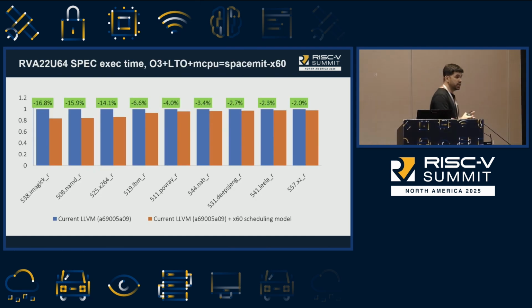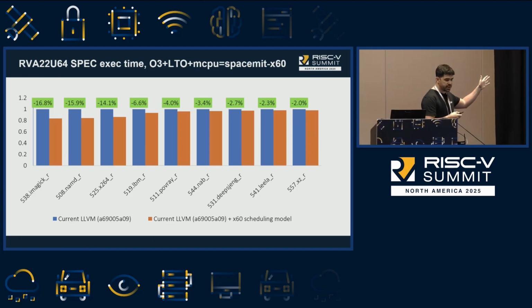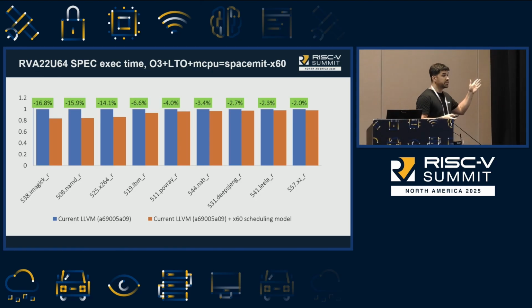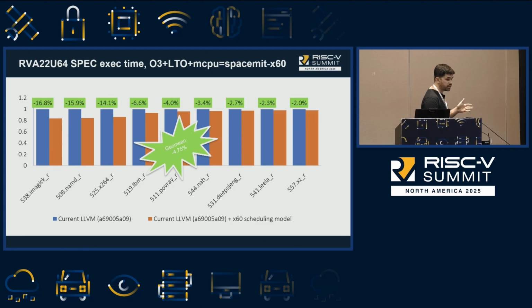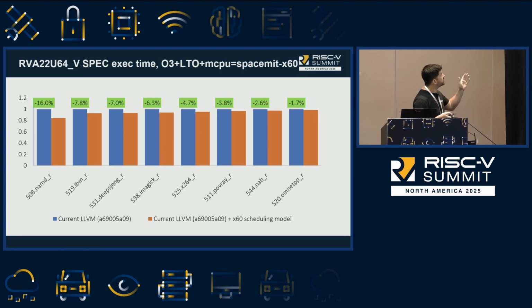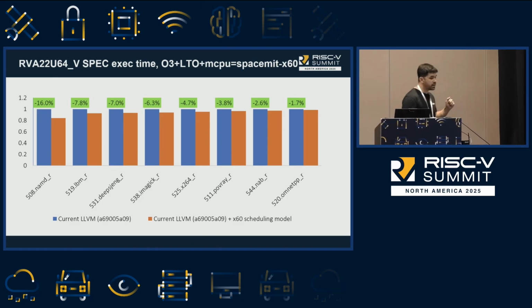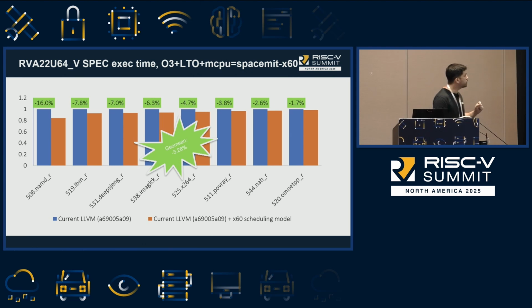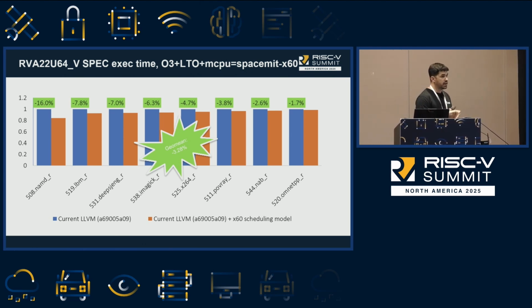And what about the results? So we are using SPEC, and this is RVA22, no vector extensions, and we see that there's up to 16.8% improvements, no regressions at all. If we take the geomean of this, we get almost 5% improvement in execution time. And now these are the results of RVA22 plus the vector extensions. We get up to 16% again, but the geomean is slightly lower, which is 3%. But still, we get improvements on both non-vector scalar code and vectorized one.